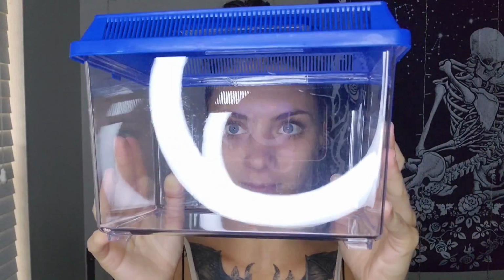Also, I did want to show you guys the clarity of these ones. It's different when you're taking pictures of your tarantulas with these, it's not as great, and that's why I love tarantula cribs, because of their transparency and because I love taking photos of my tarantulas and sharing them with all of you on the internet. But if you take the lid off, which is kind of a doozy, because we all know our tarantulas will take off running if we even take the lid off, that's kind of the downfall.